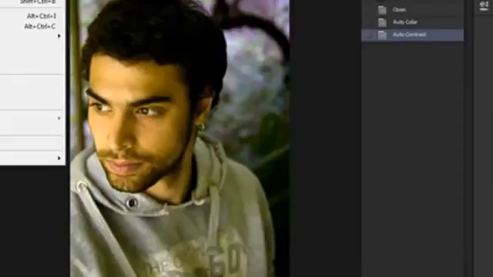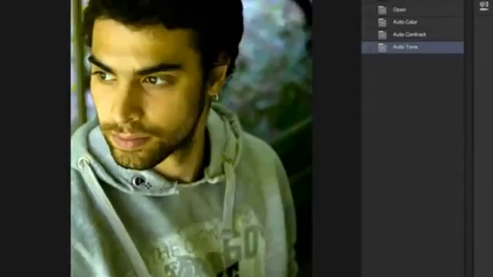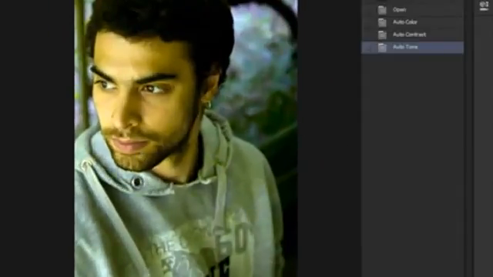And finally, guys, you want to go for the auto tone command. Now auto tone again, guys, in this image too, is giving me that greenish kind of an effect, but in this image, guys, I actually prefer to have this greenish kind of effect, because for some reason, guys, it is just giving me a natural look, that, you know, I have actually shot the image in a good way. Alright, and therefore I would like to keep this green tint on this image over here.